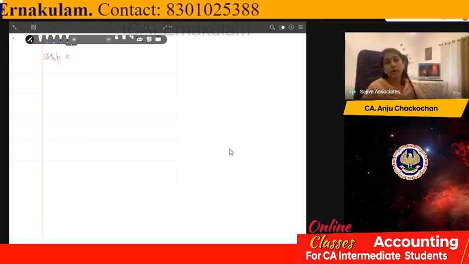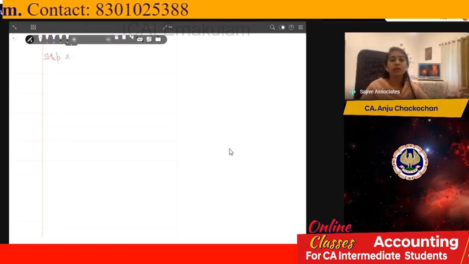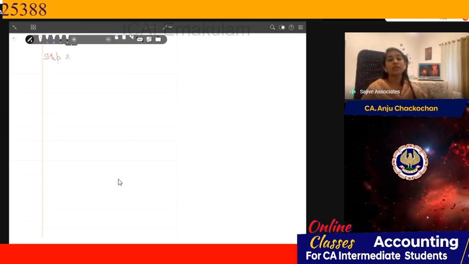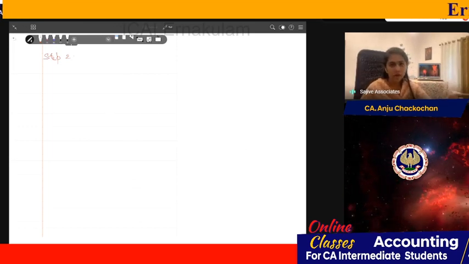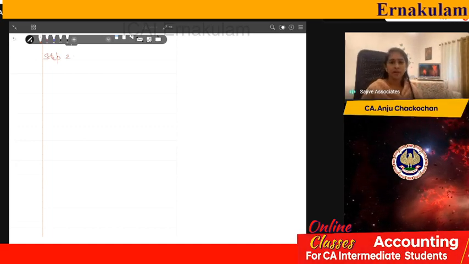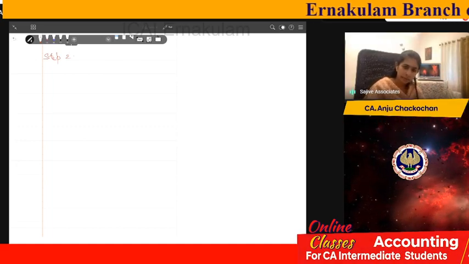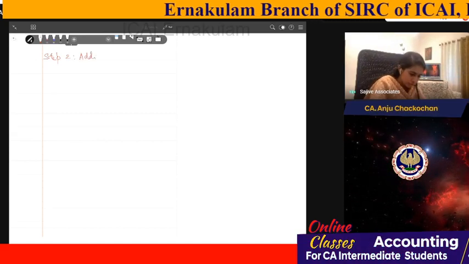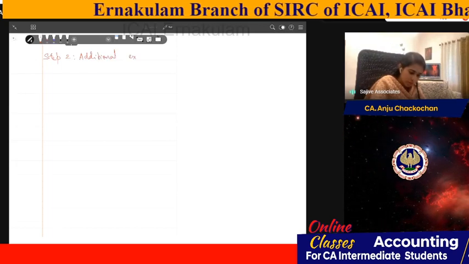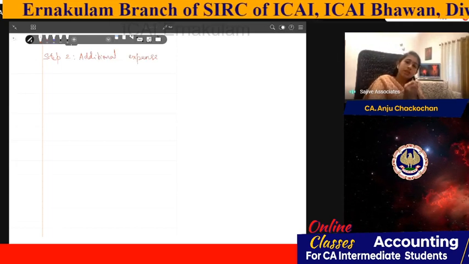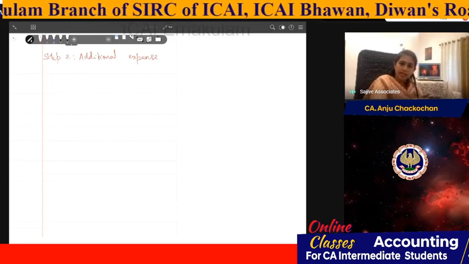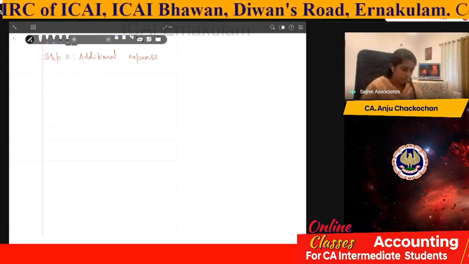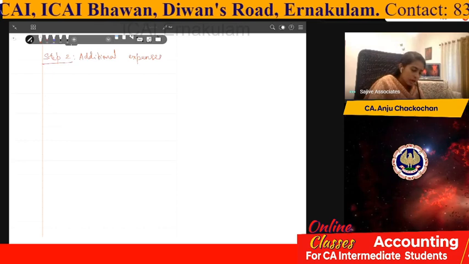So the only possible assumption is that the company has not incurred any additional expense, like taking a building for rent. So step two, but what I want you to do is write that step, additional expense. Students, please don't forget, even if the question does not give data regarding that, write that step, so that the evaluator will know that you are aware of the steps involved. Step two, additional expense, and then you write a note.